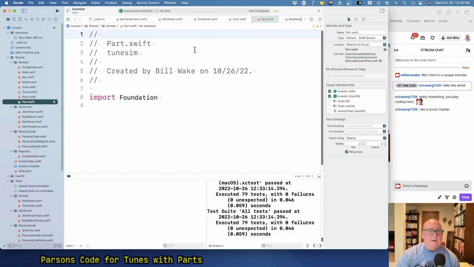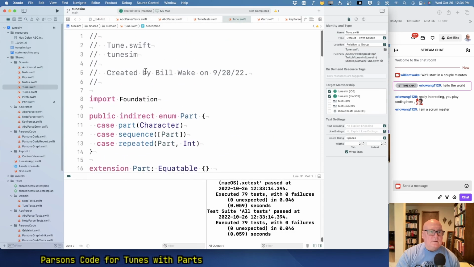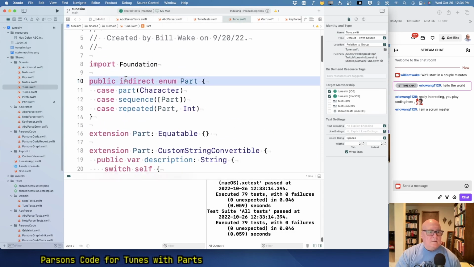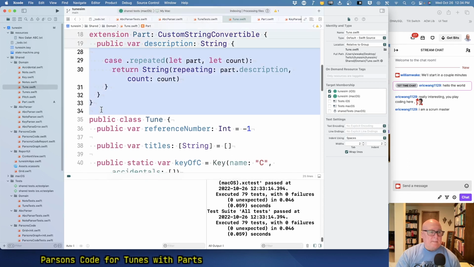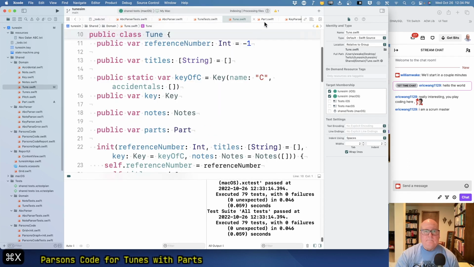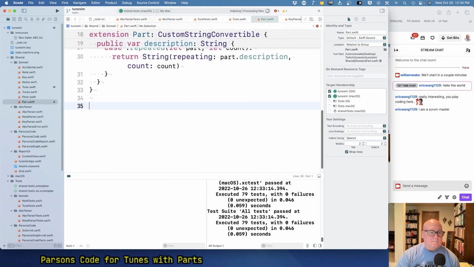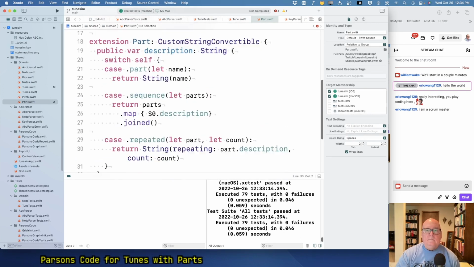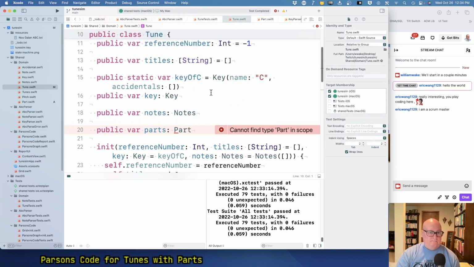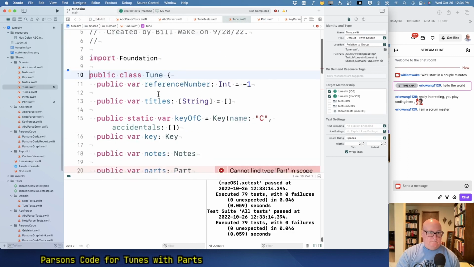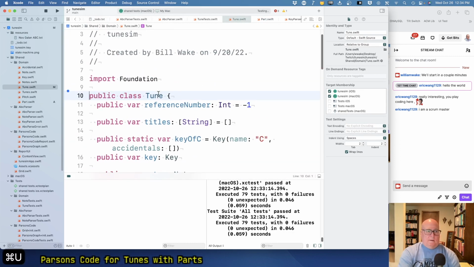Part.swift. Okay, here's tune. Let's build that.